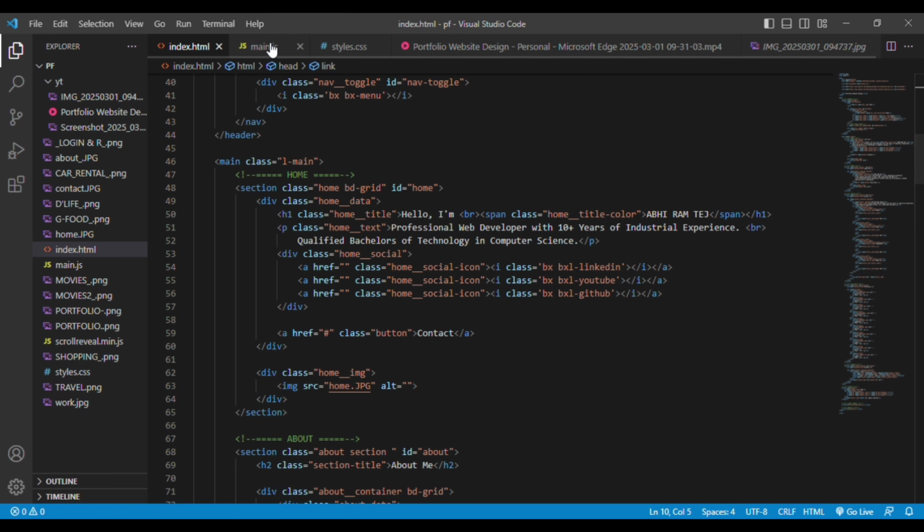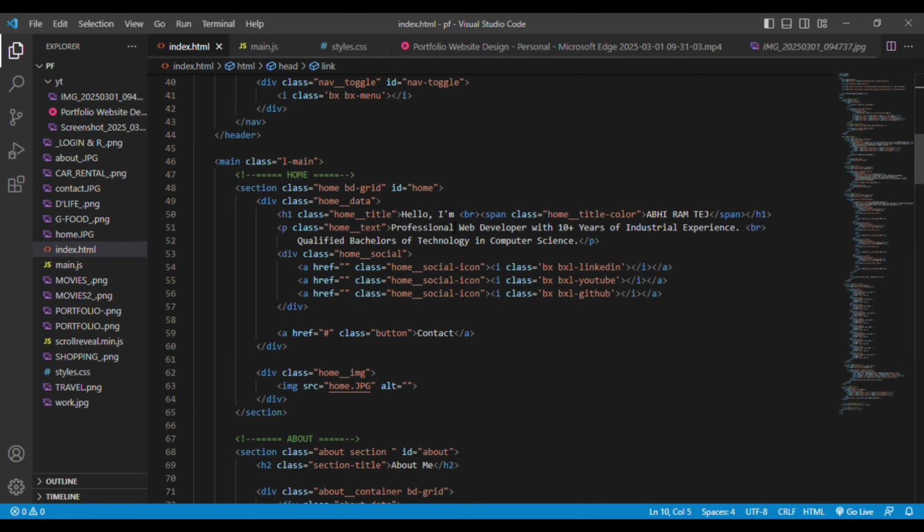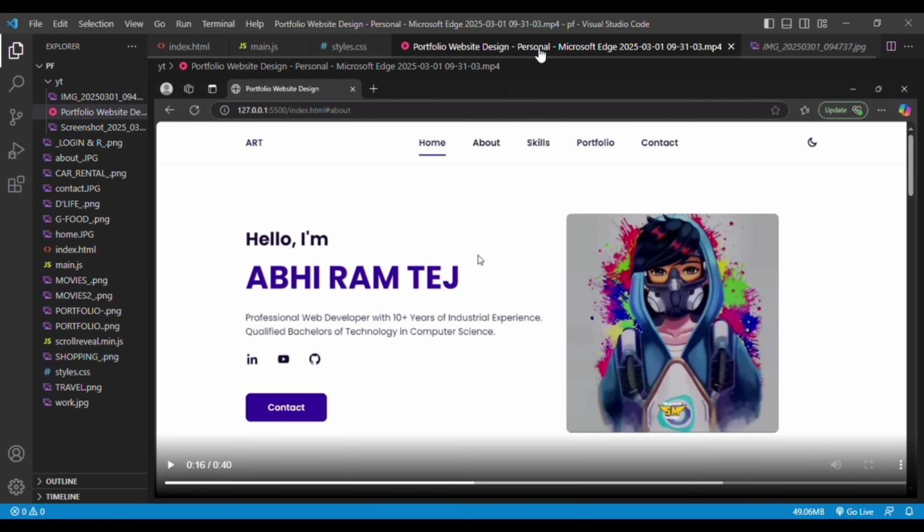Here the ID is called section, and in the ID section we have home as the ID value. That ID value is given here, and that particular href we are aligning with the section ID. So whenever we are in the home section right now, the underline will be added to that particular home tag.